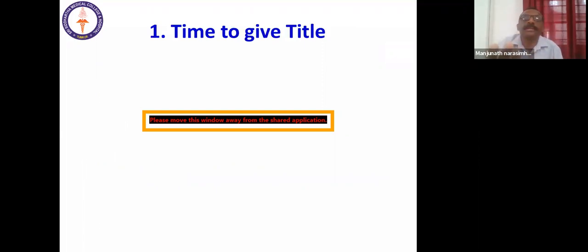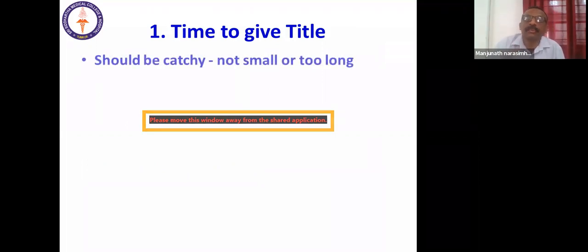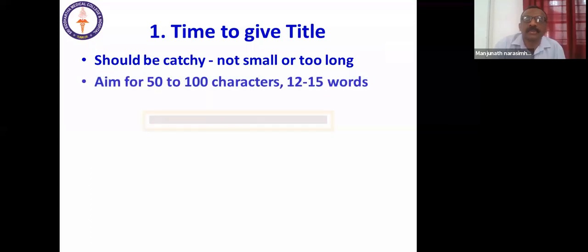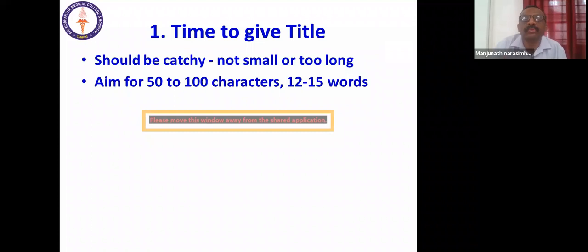Once you are ready with this, now you are ready to give the title. Now you have to plan the title exactly. What title are you supposed to give? It should be catchy, neither too short nor too long. There are some specifications which are given. As far as possible, 85 to 100 characters is the ideal one, which is around 12 to 15 words. See that you are limiting to this, so that acceptance will be better.